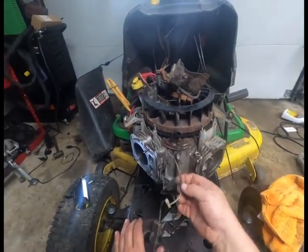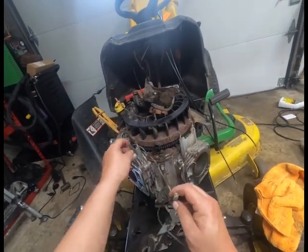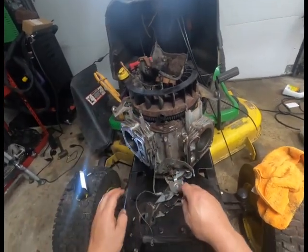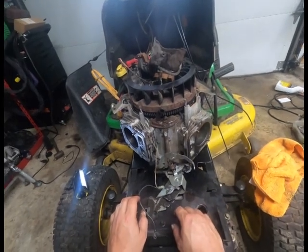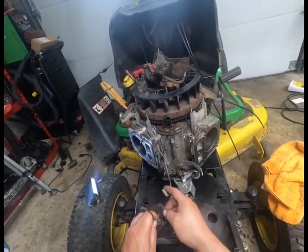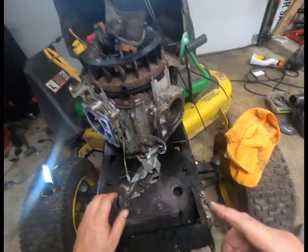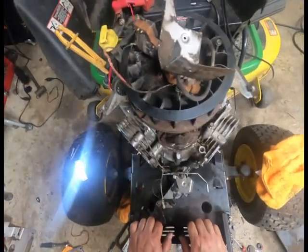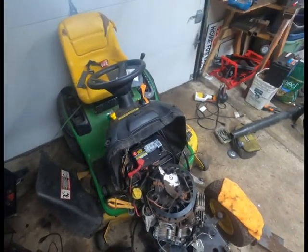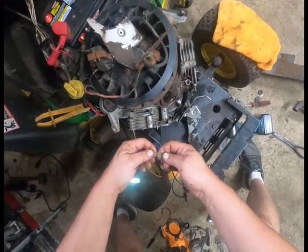Let's look at this. Even though that's a ground, I guess I'll leave that one alone. That's a ground, but it should come over this way. I lie. That's a hot. It creates the polarity with the ground for your anti-backfire. This is another reason why I like to use a little RTV, because then it'll set up in there.